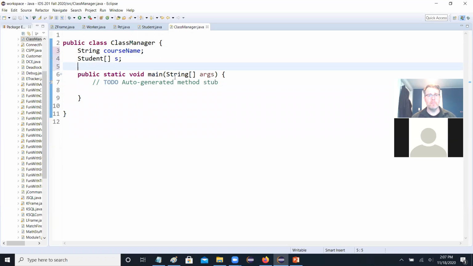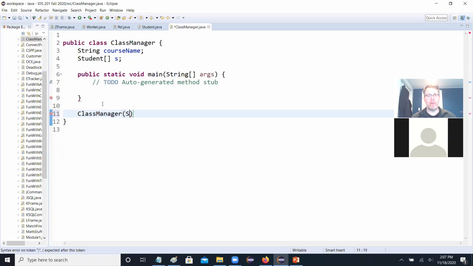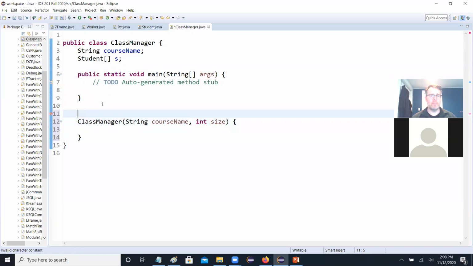All right, and so in our constructor for this, when we create the Manager object, we're going to give it a string, call it course name, and a size, int size, for the number of students. So course name for course name, and size for class size.